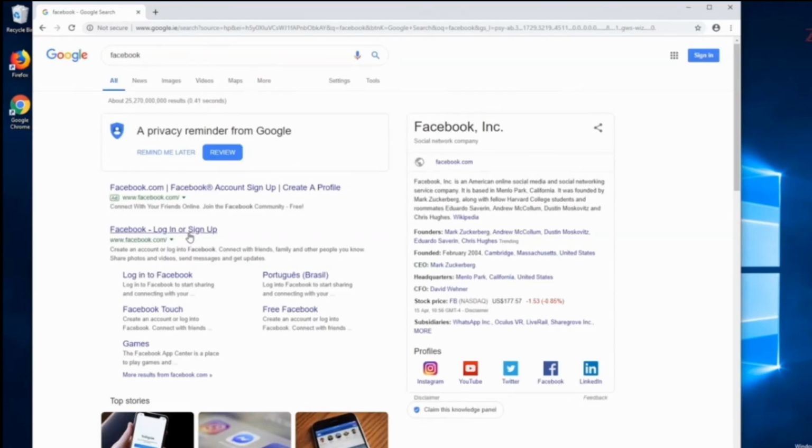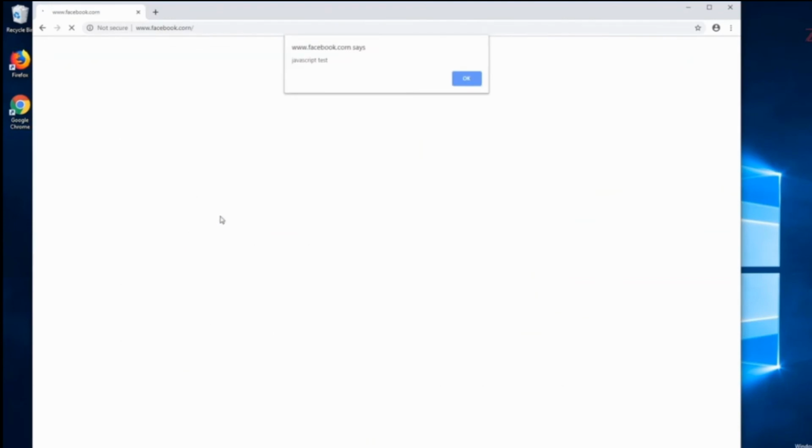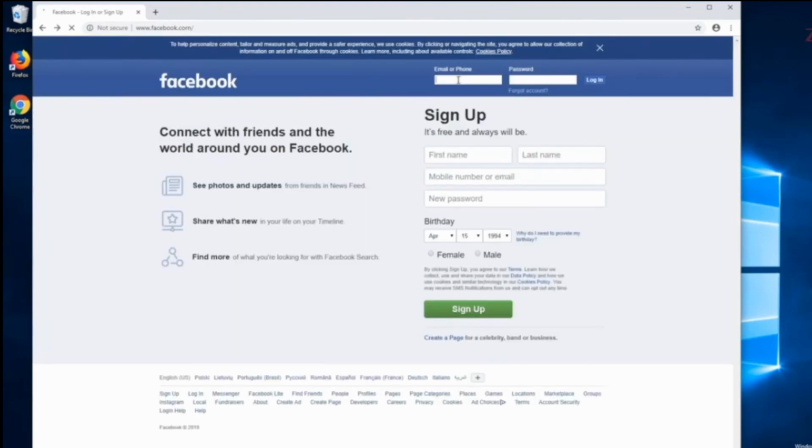I'm going to the Facebook login page. When I click here, see, on Facebook also it says JavaScript is injected. This is not a secured connection. Most websites come with an HTTPS connection. See, that is www.facebook.com, but it's not com, it's con. In future videos, we are going to see how to change this domain.